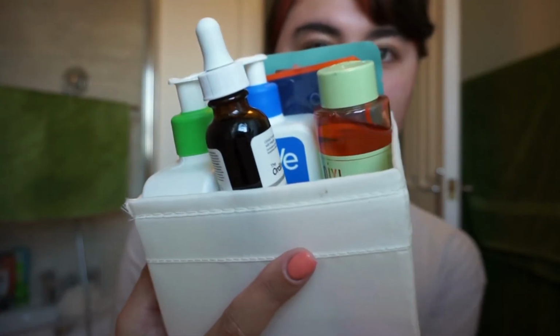Whether I'd use it over the cleanser I have, which is the CeraVe cleanser, I might go and get those and show you what I use normally. Here's my normal skincare pot. This is where all the products I use every day are, and I tend to do that skincare routine at night because it's a bit better. That is the one thing I didn't do with the Fenty Skin: I didn't actually use it at night. I know that the moisturizer is meant to be for the day, so I assumed that this routine was a day routine, whereas the products I use here I always use at night.